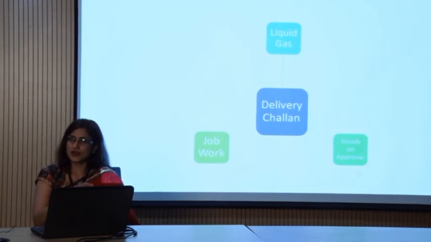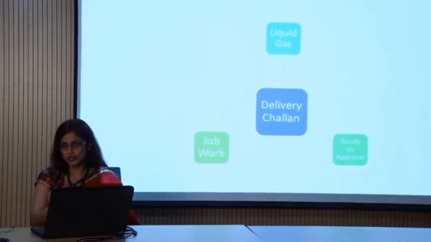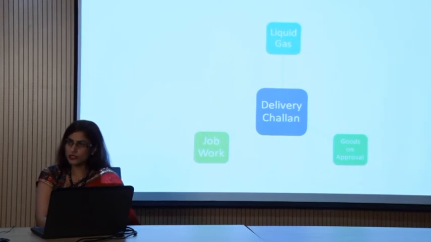It means when there is a movement of liquid gas, for example from Gujarat to Tamil Nadu, at that point of time, first of all a delivery challan will be issued, and when the recipient receives the liquid gas, thereafter on the basis of the quantity received, the tax invoice will be created. This is one scenario.